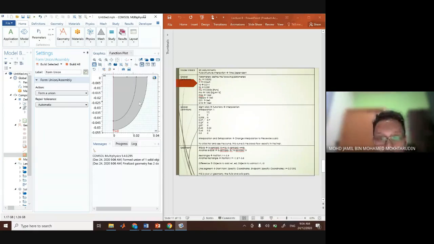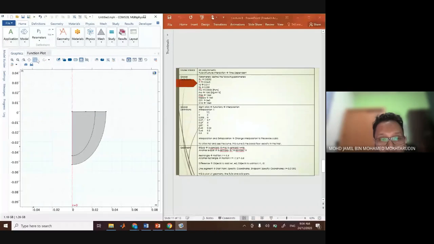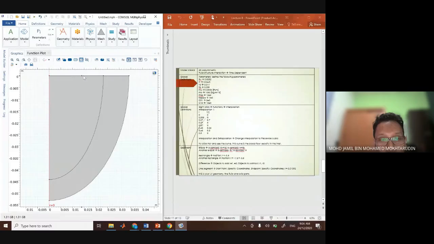So basically, this section here is the wall of our left ventricle, and this section here is the fluid or the blood in the left ventricle, and the length here from this point to this point, sepanjang-panjang ni is our inlet or our mitral valve, and from here to here is wall, okay, dinding.